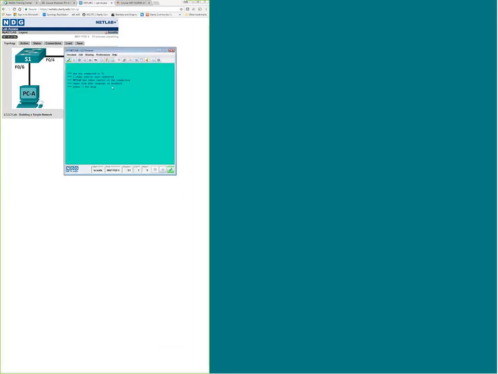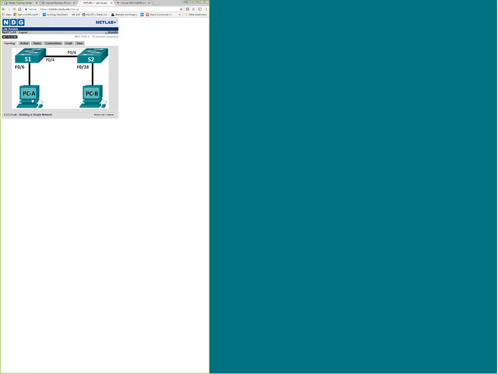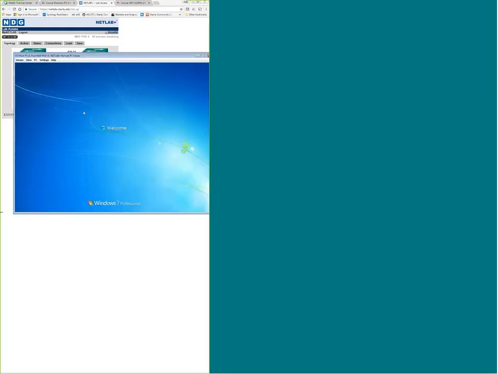But you'll notice that right now the switch is booting and going through its boot process, and NetLabs is booting it. Also, if I click on the PC, again I have to click Keep and open up the viewer, and you'll actually see a real PC. It's a virtualized PC, but it's still a real PC that has all the functionality of a typical Windows 7 PC. So very neat. You don't need gear locally to do the labs.